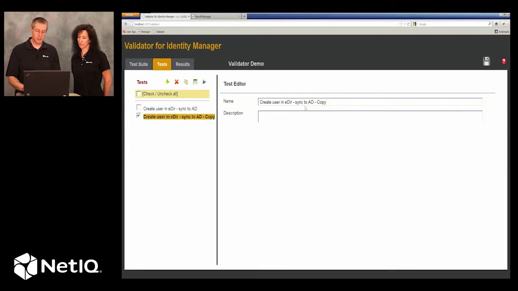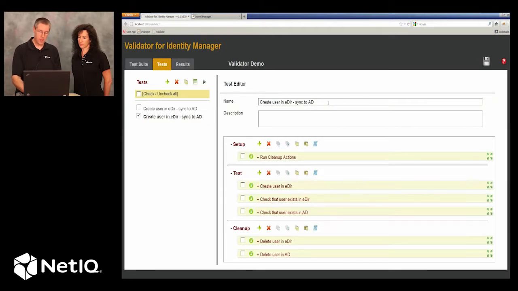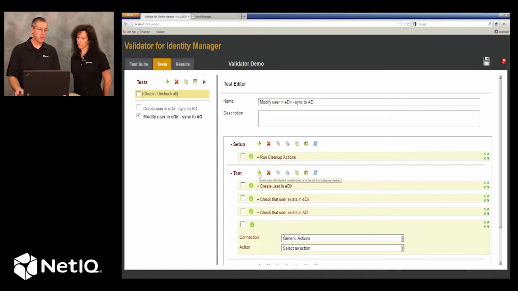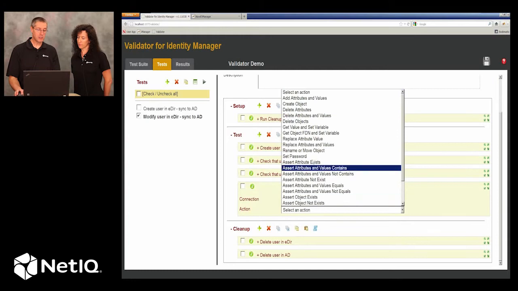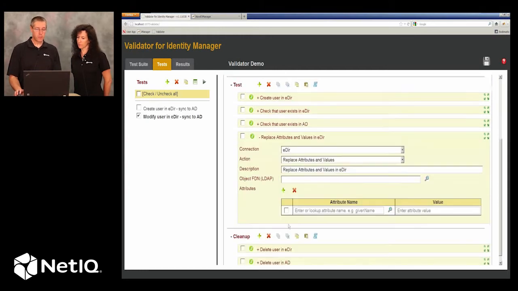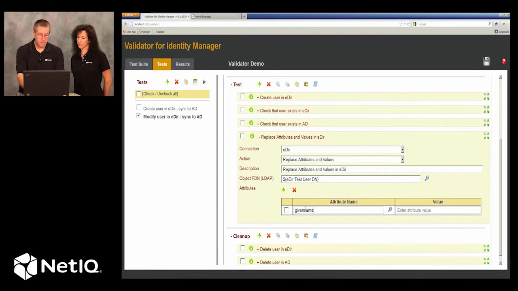Now let's create a modify scenario where we want to make sure that the given name of a user is provisioned from eDirectory to Active Directory when we change the given name. All of the rest of the test can remain the same, with the exception that we'll create a new action here and say that in eDirectory we want to replace the value of this particular user's given name with Fred.